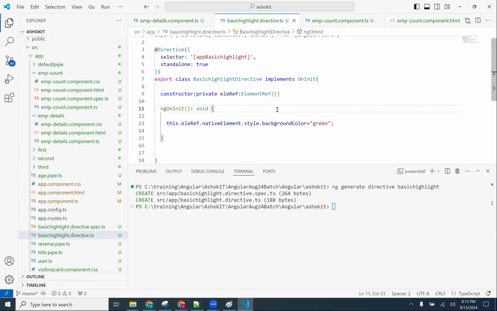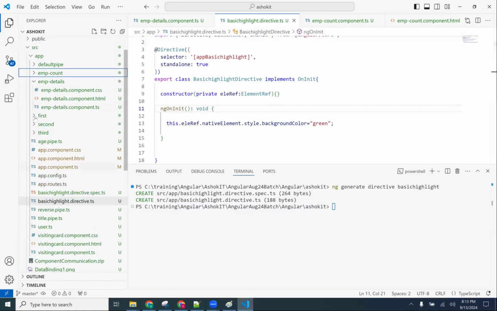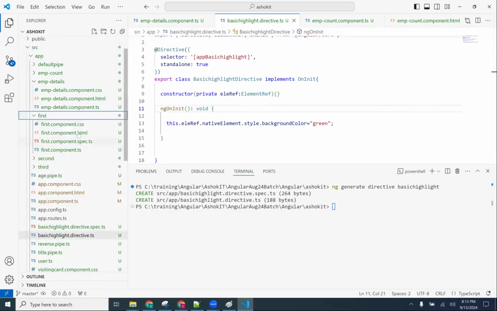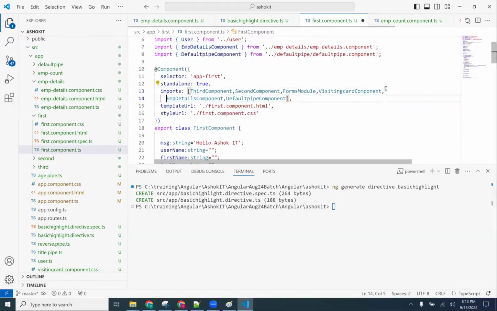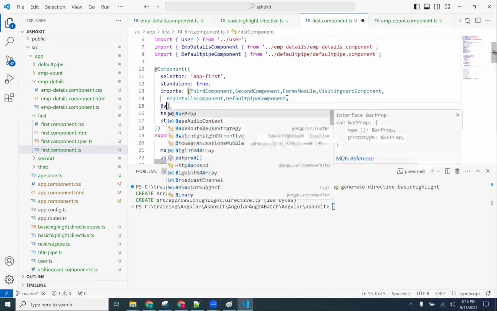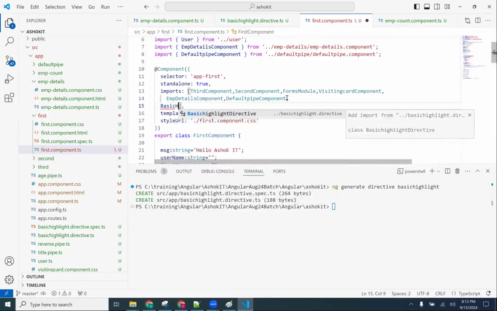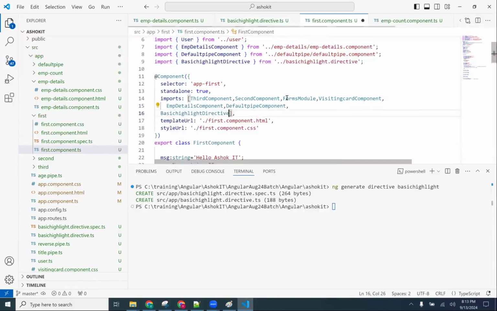Okay, right. Now I can go inside my first component, right, guys? Inside my first component, I want to import the basic highlight directive, which I imported.